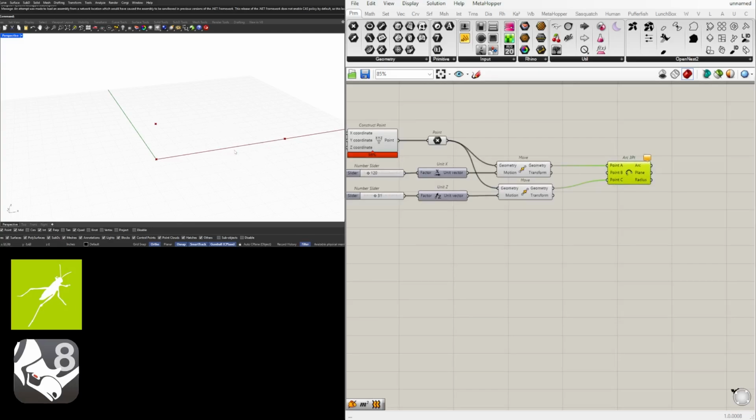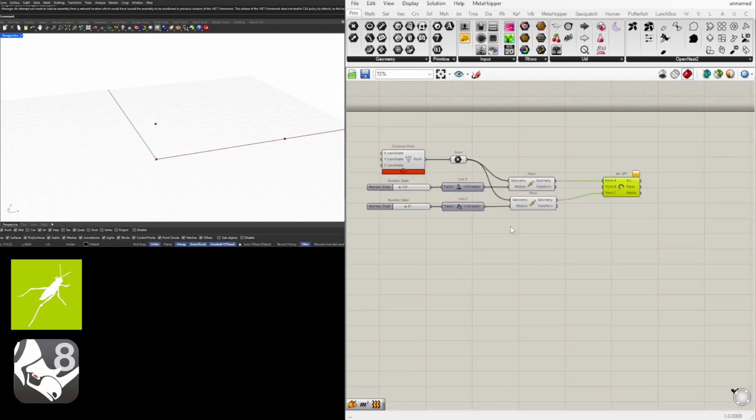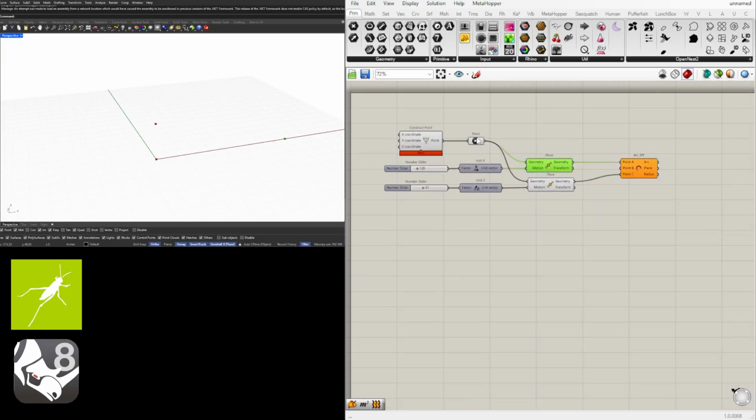So the way that we can do this is create a point between these two, or we can create a point between these two and then move it up. And I think that's better because that'll give us a little bit more control. So now that we have this point and this point, we can create the average between those two. And this is actually going to create a midpoint between those 2 points right here.